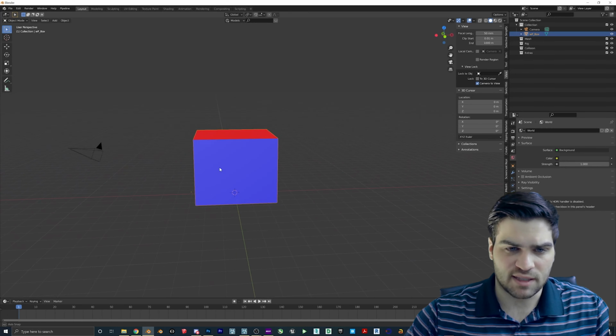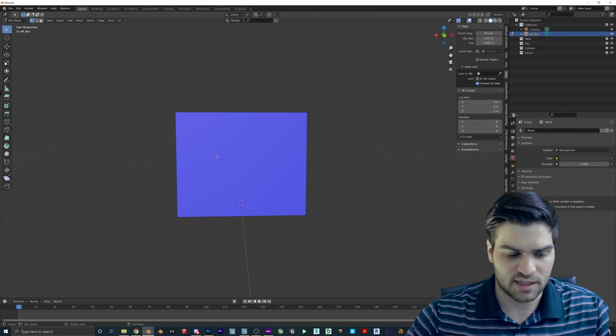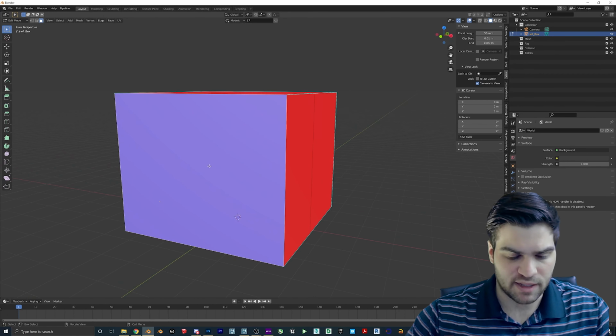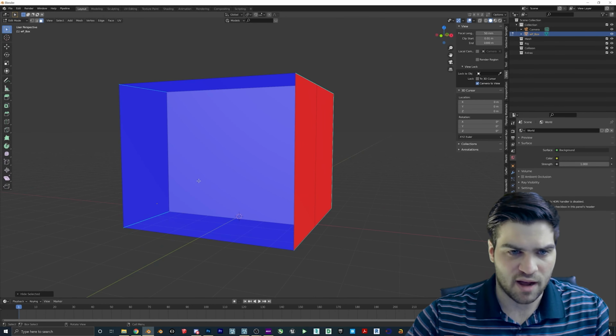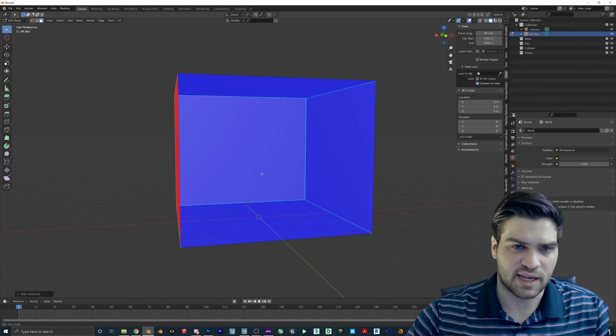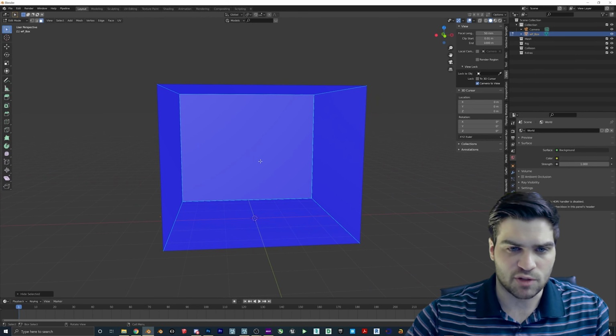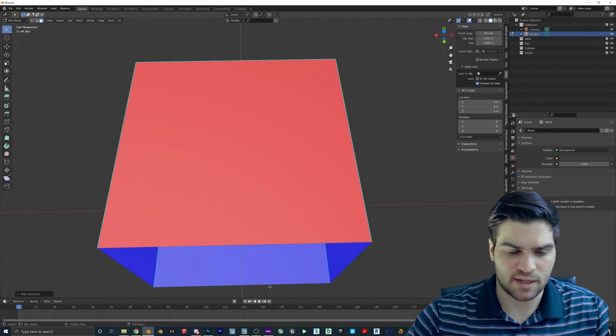So basically they made it so that, I guess these wouldn't have to be red, but what we're really interested in is if we go into edit mode and hit 3 to go into face mode. And if I hide this box, as you can see, everything that's blue here is going to be visible to the camera, whereas this will not be in Lumion. The red isn't. So your windows would go right here.